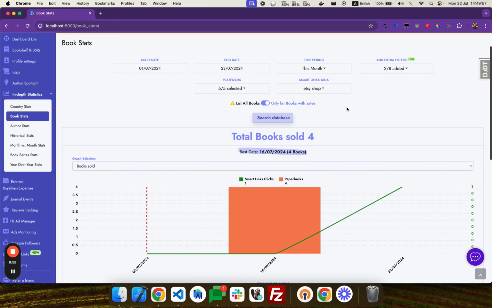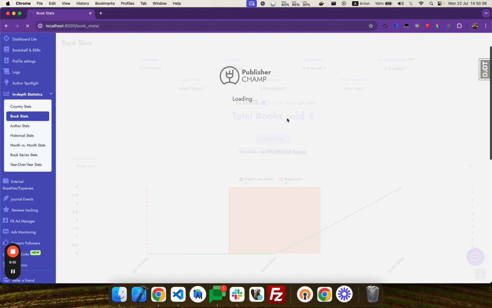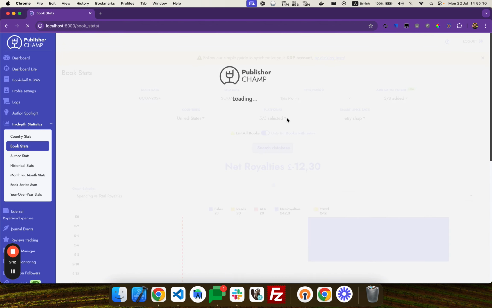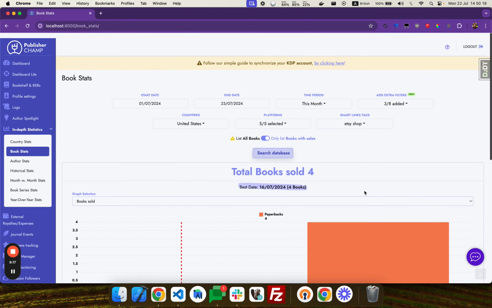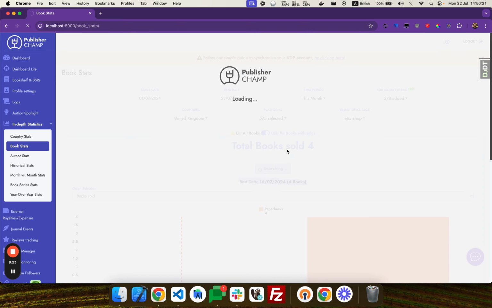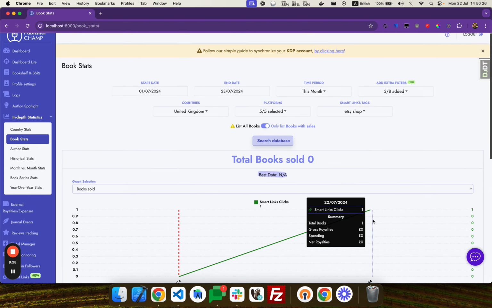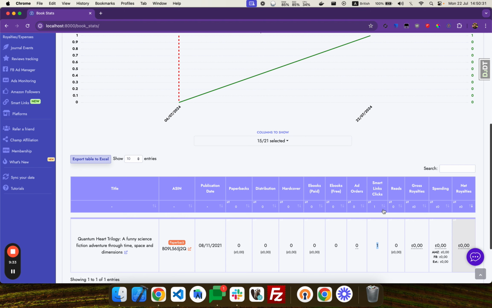And then if, for example, I filter the countries, let me just do a quick filter and I put countries and I put US, United States. It shouldn't show me any clicks because I'm in the UK and all the clicks came from the UK. So as you can see from the graph, there are no clicks. As you can see from the table, there are no clicks. Now, if I put United Kingdom, I had clicks from United Kingdom. That's where that 1 click came from. And as you can see, I have 1 click from the United Kingdom. So you are also able to filter the country where the click came from.